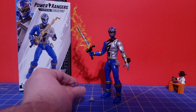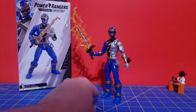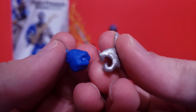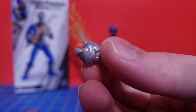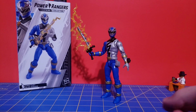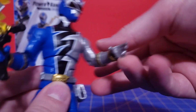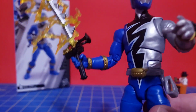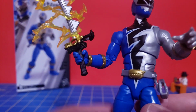Next up, we get four different hands here. The alternate hands I have that are not on the figure are a right blue fist and a left open grabbing hand, and then on the figure we have a posing open hand for the silver on the left, and a right blue holding hand.